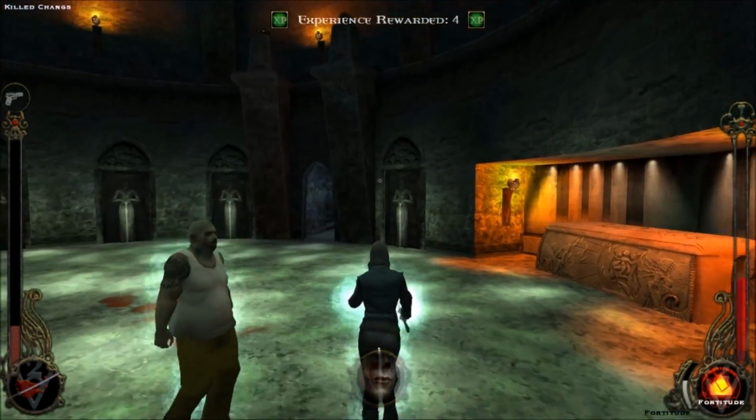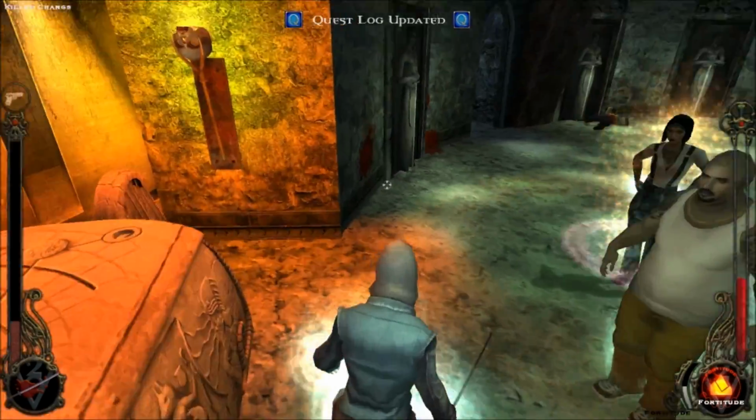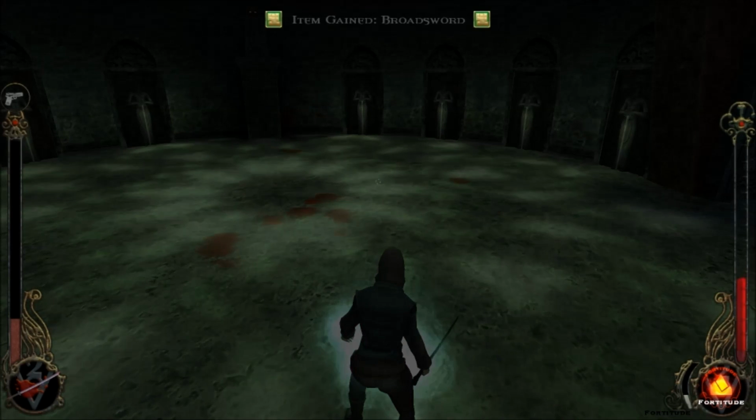Okay. Well, there it is. The old incarnate sarcophagus, the source of all this trouble. Better take it back to the insane Samisi. What do you guys think?